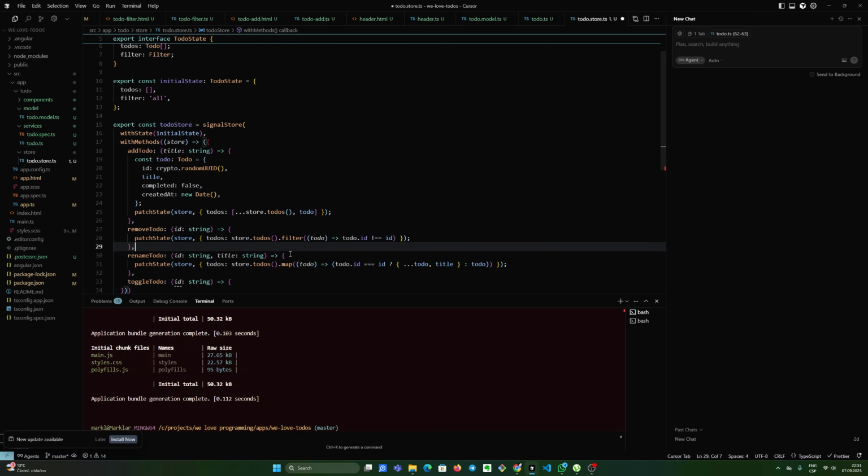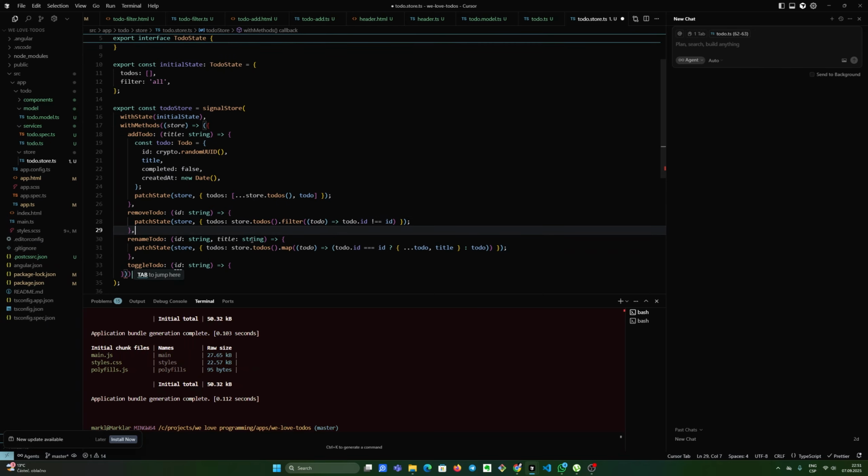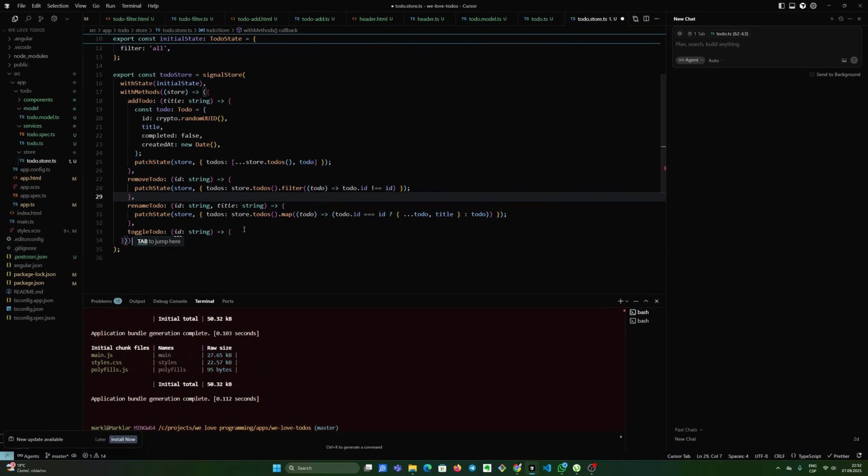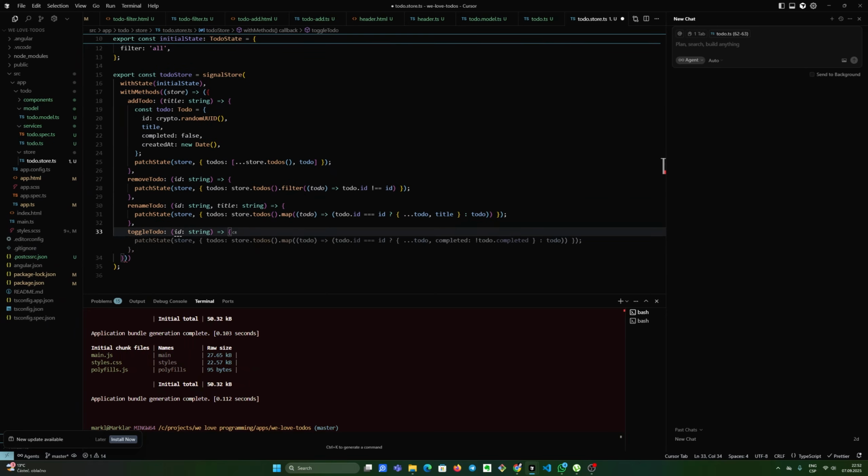And now another for rename, it accepts two parameters where we will again use patchState like that, and map, and we will change the name of the todo that is equal to our ID, and we will set the title on it. We use the spread operator here too.